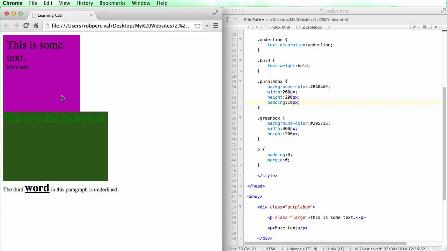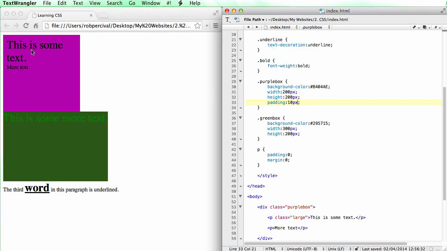So this is something that can actually cause a lot of trouble when you're trying to design a website, but it's definitely something worth keeping in mind, that when you add padding to a div or any element, you're actually adding to the width and height of that element. So this padding instruction of 10 pixels means that we've got 10 pixels on the top, 10 pixels on the bottom, and on the left and right. That means that the width and height of this div is actually now 220 pixels, not 200 pixels. Even though we've got a statement there that the height is 200 pixels, that's 200 pixels without the padding.